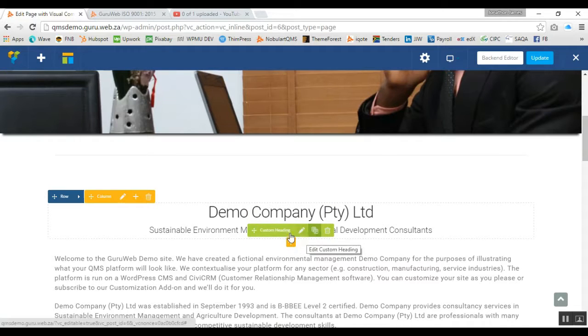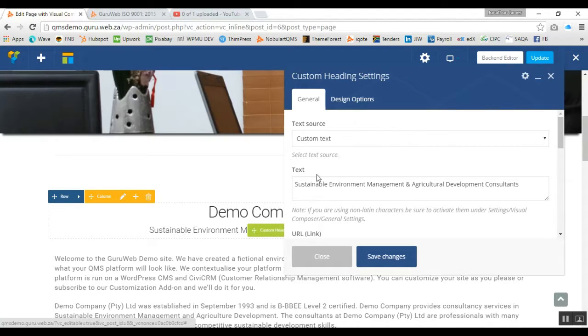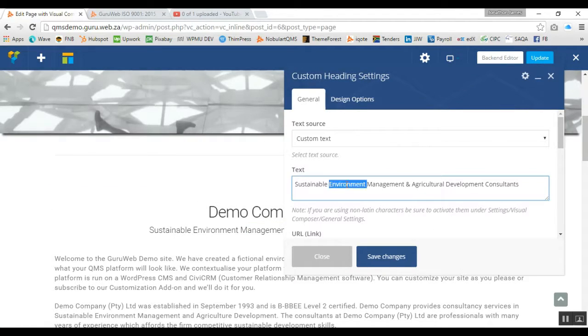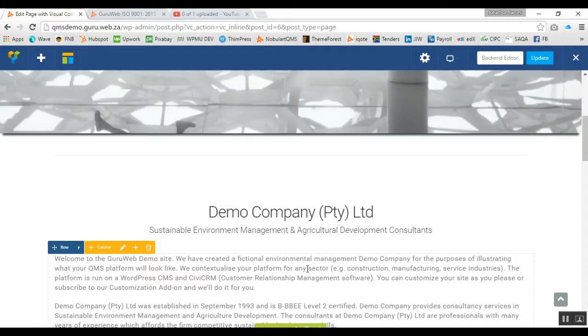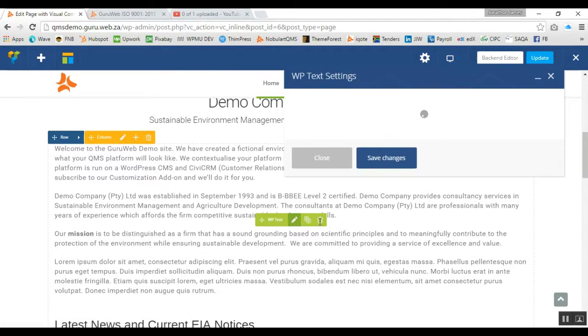There's another custom heading there, which is the subtitle over there. You can either remove it if you don't want it there, click the bin, or click on the edit pencil, and again it'll open up the editing window. You can edit that text over there and then click save once you're done. The same with all of the text. You can see this is a bigger text section over here. You can edit that in much the same way.